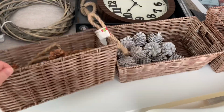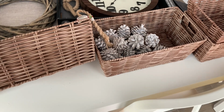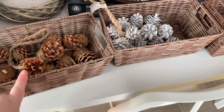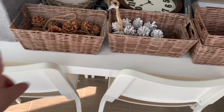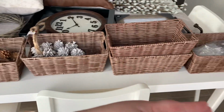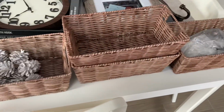So I found these little wicker baskets. I saw ones like this on Amazon. They were like $30 each. Actually, everywhere I looked, they were like $20, $30 each, and not much bigger than this. So these were $4 at the dollar store. Such a great find. And 4 fit along the front, like 4 fit along the shelf. So it's perfect. But because they're not too deep, another row of 4 can fit behind.